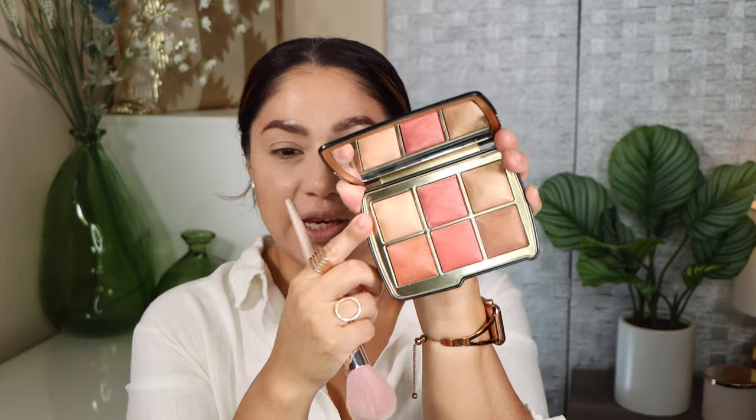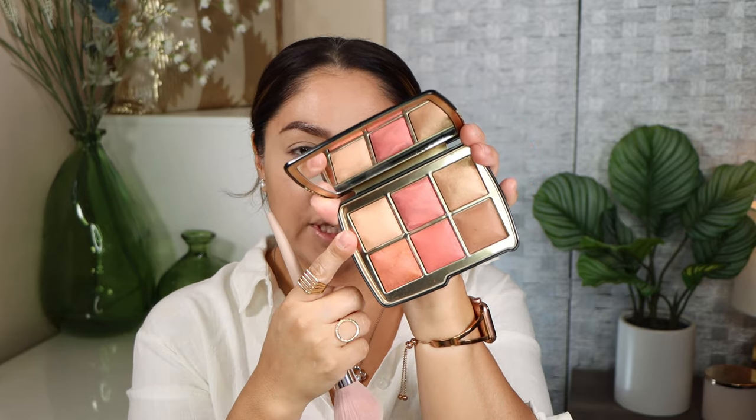Alright, now that we have a little bit of foundation, concealer, and powder on, let's move on to this palette. I'm going to start with this shade here, which is for all over the skin. You really have to experience Hourglass powders to understand how beautiful they are — it gives you such a natural radiance. Because I added a super light concealer my skin looks a little pale, so this powder is going to be perfect to bring it back. I'm buffing it into the skin, especially the outer part, connecting it to my neck. Just be careful dipping into this one because I'm picking up some of the blush as well.